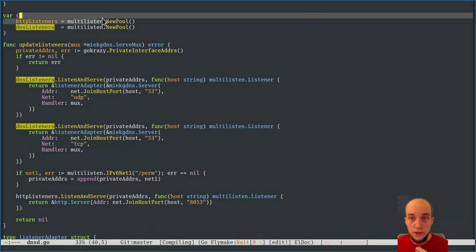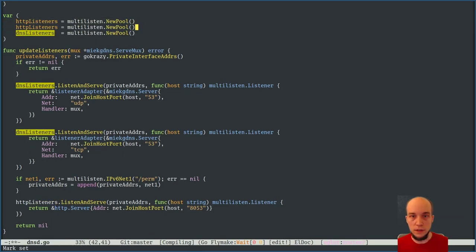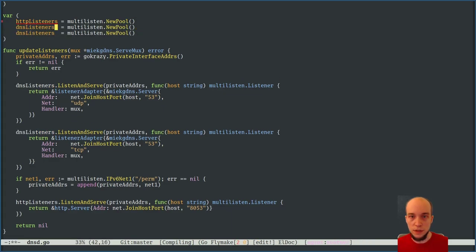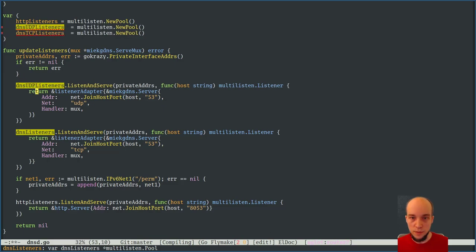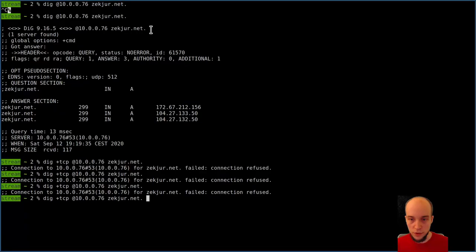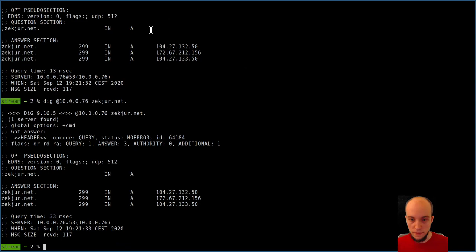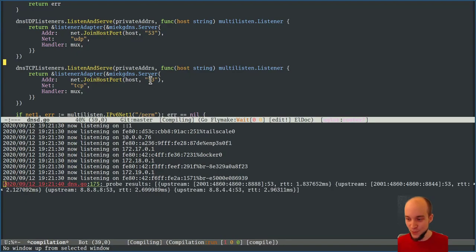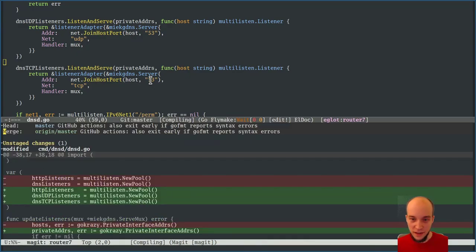Okay. Oh yeah, so one thing we could do trivially is, instead of DNS listeners, we make DNS UDP listeners and DNS TCP listeners. And maybe that just circumvents the entire problem. So let's give it a shot. Oh yeah. Nice. There we go. Okay, flag day is safe. It can now turn October 1st and I'll be ready.